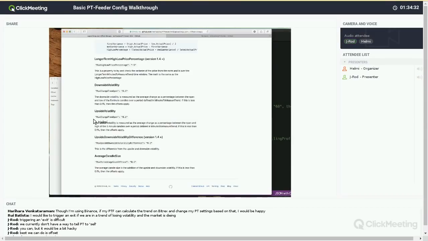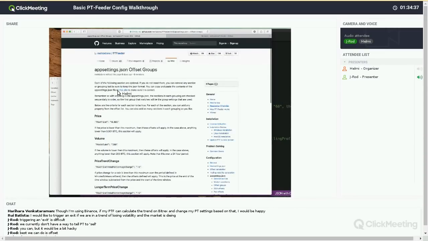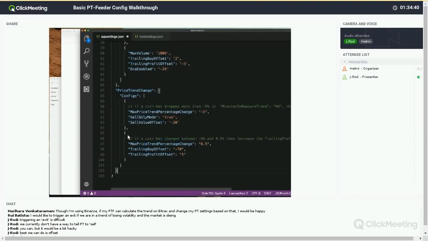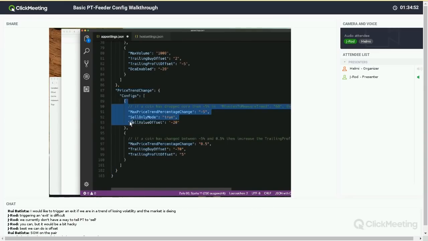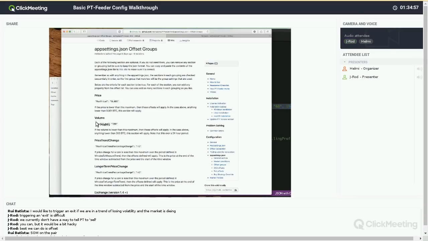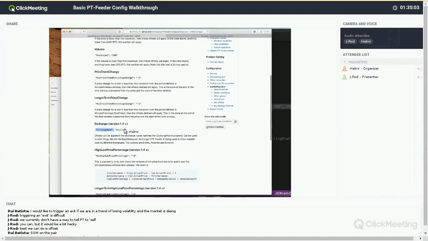Cool. Everything we've now gone through in the wiki is basically the same as we had it before. Everything is just that section in the app settings JSON. For everything, the same is true: you can have as many of these configs as you want. There's always a value, and it's described on the wiki. For example, for the exchange you could have a config section. That's basically a bad example, because you can't have as many as you want. Only so many exchanges are supported, so this can only be 3, of course.